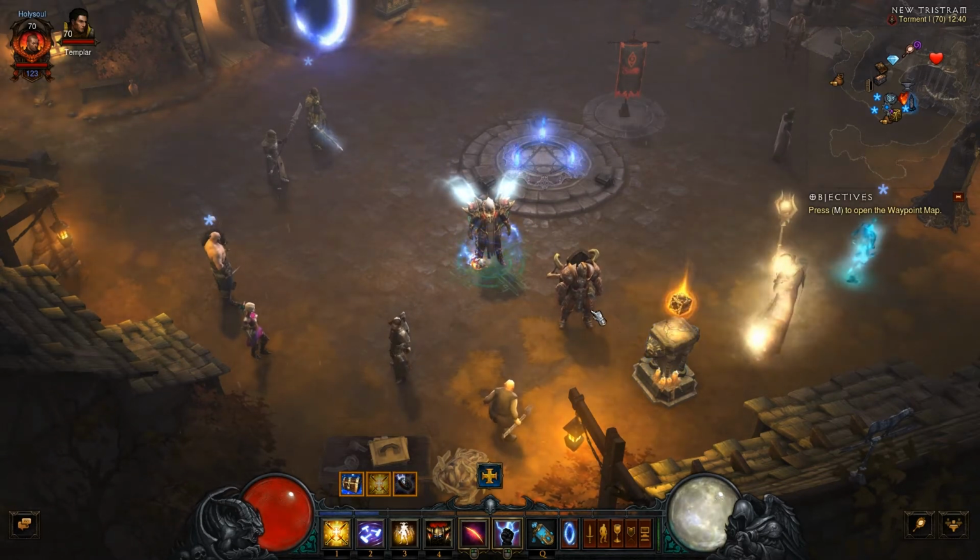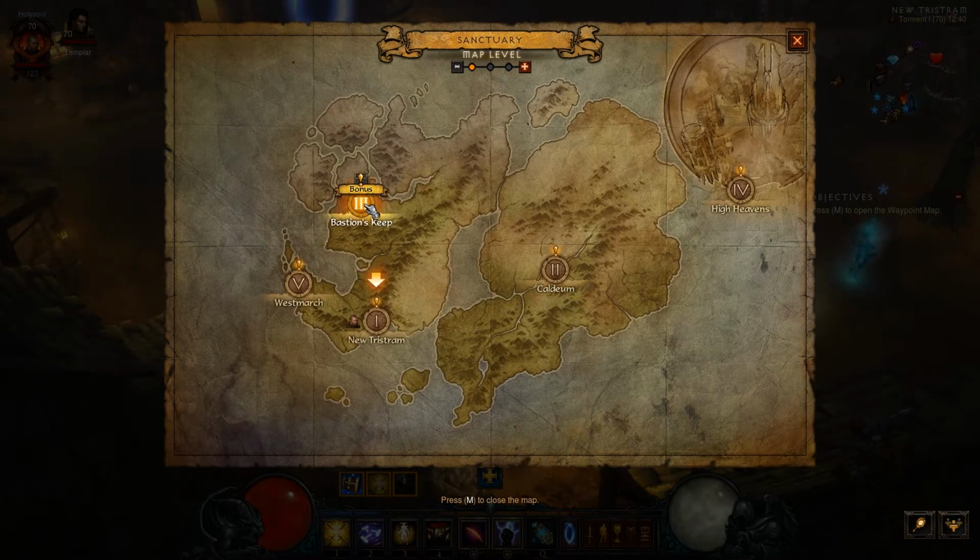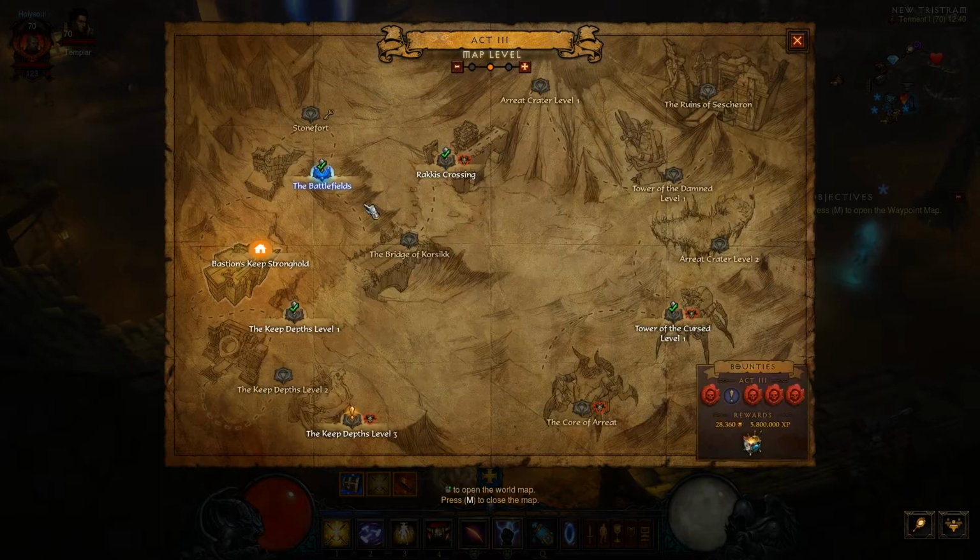The first thing you'd need to do when you're getting this is, if we just go to the map and to Act 3, there's a new area they put in the Bounties and Adventure mode called the Ruins of Sescheron. Sescheron, is that how you pronounce it? Which is about the Seat of the Barbarians, basically. A brand new area, new tile set. It's actually very nice. Really fits.